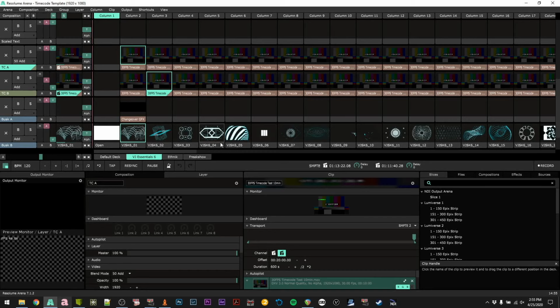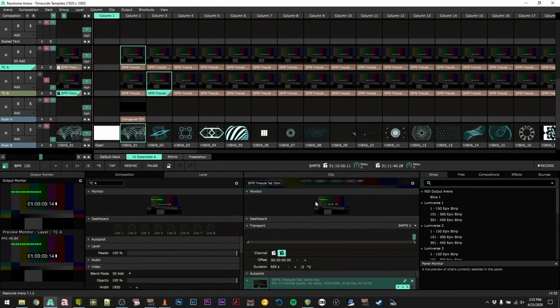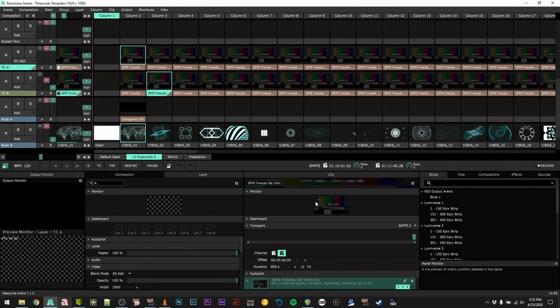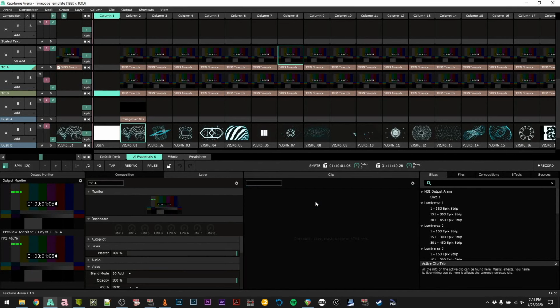So our timecode has stopped and our clip is no longer playing. So I'm going to go back and hit play again. Oh, the play button on this CDJ is kind of crap. I need to fix it. Maybe that'll be for another stream. We'll do that and actually fix the CDJ.